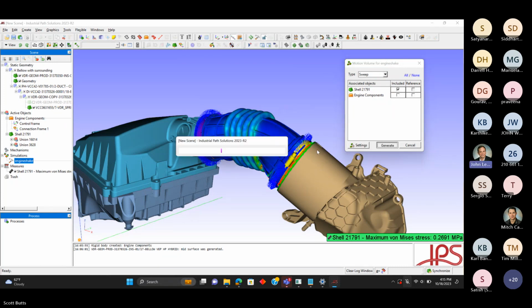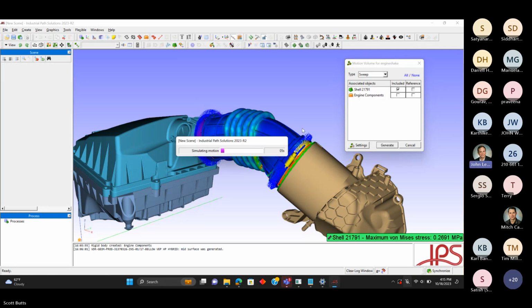If we hit generate, that'll pull that up. And again, just like in the cable simulation, once we have that generated, we'll be able to export that geometry in a handful of different formats. And we can still use that for checking clearances with other components as you go through the motion.